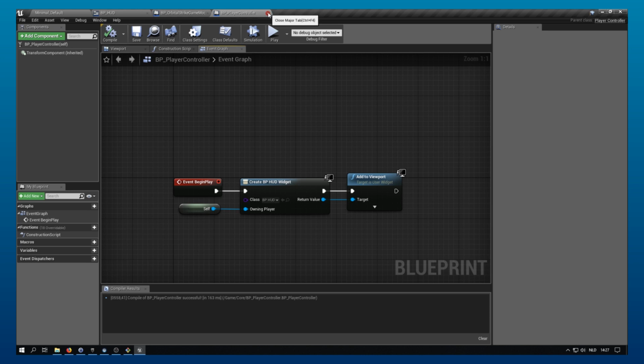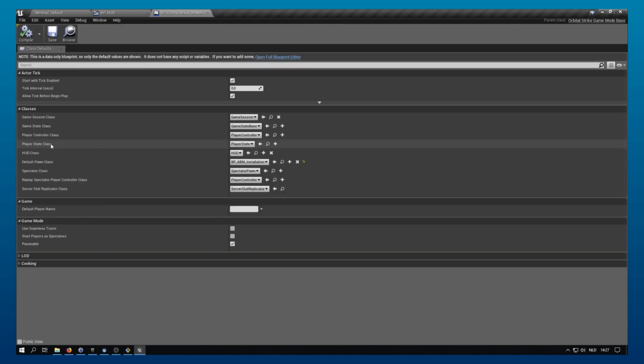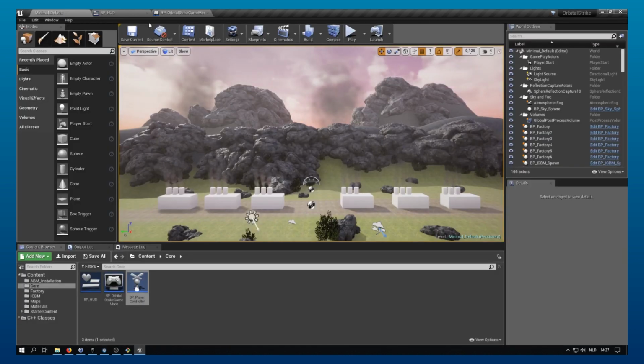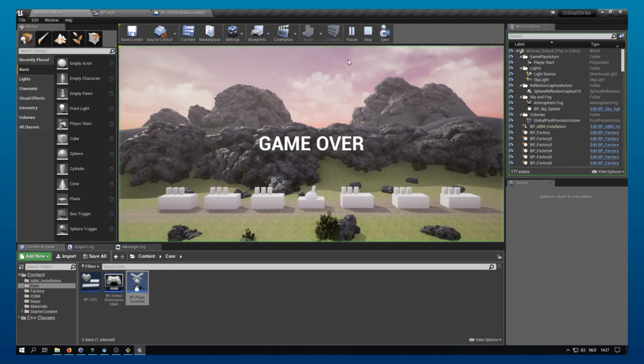We can close it and go back to our Orbital Strike game mode and find the player controller setting and set it to BP Player Controller. Compile, save, and now when we press play, we have immediately game over.